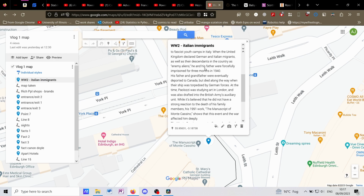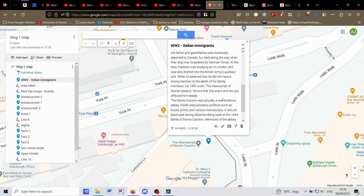And then he did his education in London, studying arts. He went on to serve in the British auxiliary unit. People thought it didn't affect him much, but his work here clearly shows it did. The work is meant to represent the evils of World War II. When you look at the shapes, which I'm going to show you some pictures of now, it's a lot of human body shapes with geometric shapes that are cutting into them and damaging the human body parts. There were three pieces, so that's kind of cool.